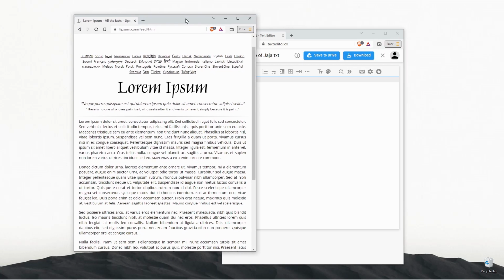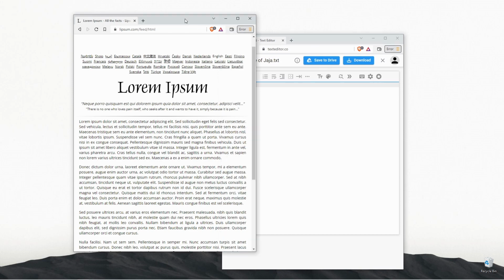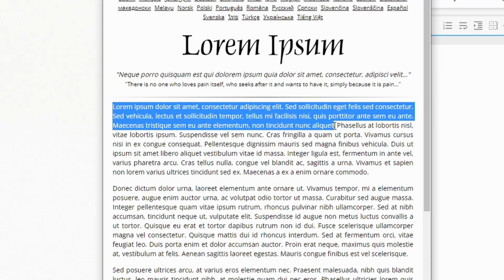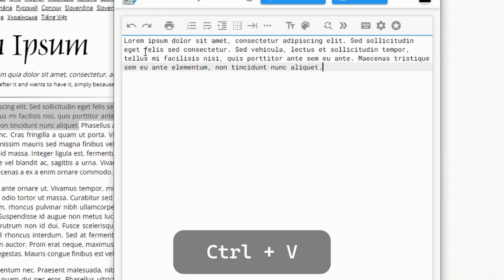Copy, cut, and paste. If you want to copy a text from a web page or document, highlight the text that you want to copy by clicking and dragging your mouse cursor over the text, and pressing Ctrl+C keys on your keyboard. This copies the text on your clipboard and you can paste it to another document by pressing Ctrl+V.